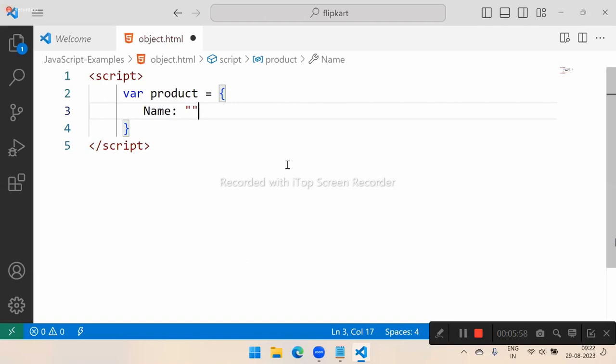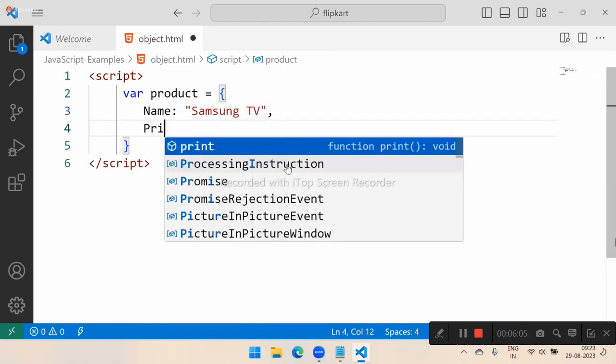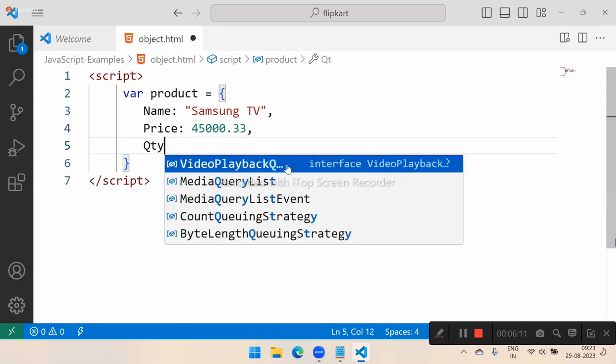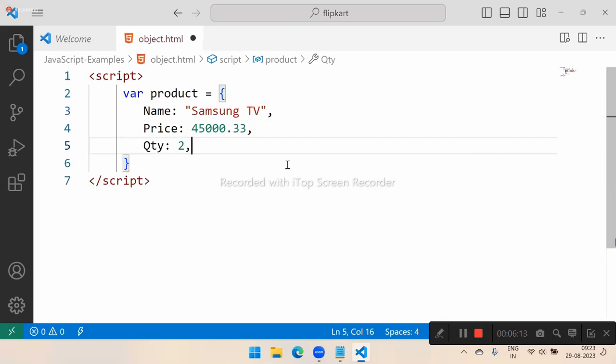I'm just giving some name. It can contain some price, which is a number. It contains some quantity, which is also a number.